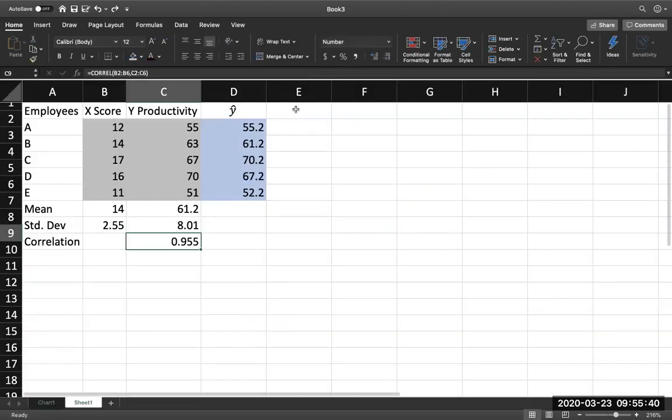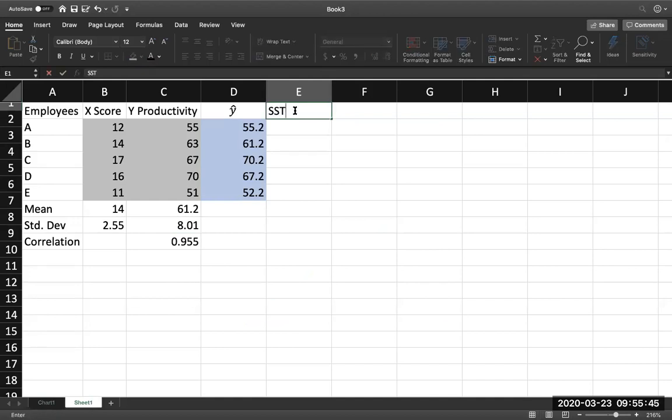So now what we will do is calculate the total variance, which is the total variance of y. Then we look at the total variance which we are able to explain, and we call it the total variance associated with regression, and the total variance which is unexplained, which is the error.